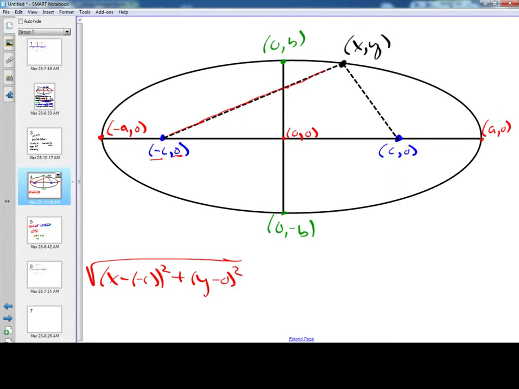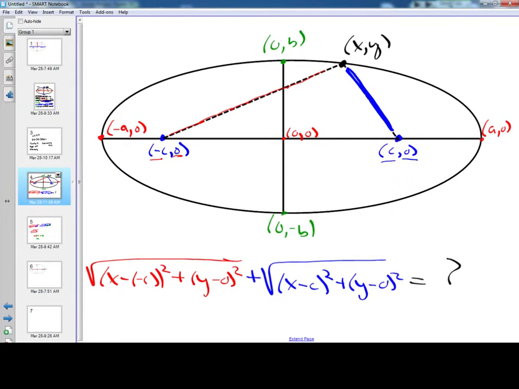We need to add to that the other piece, which is this piece right here. So I'm going to just do that in blue real quick. So plus, and again, distance formula one more time. The square root of (x minus c) quantity squared, plus (y minus 0) quantity squared. And that equals some distance. Now, we didn't know the distance of the string we created. We don't know the distance of the string that creates this. Therefore, it has to be some type of general form, right?